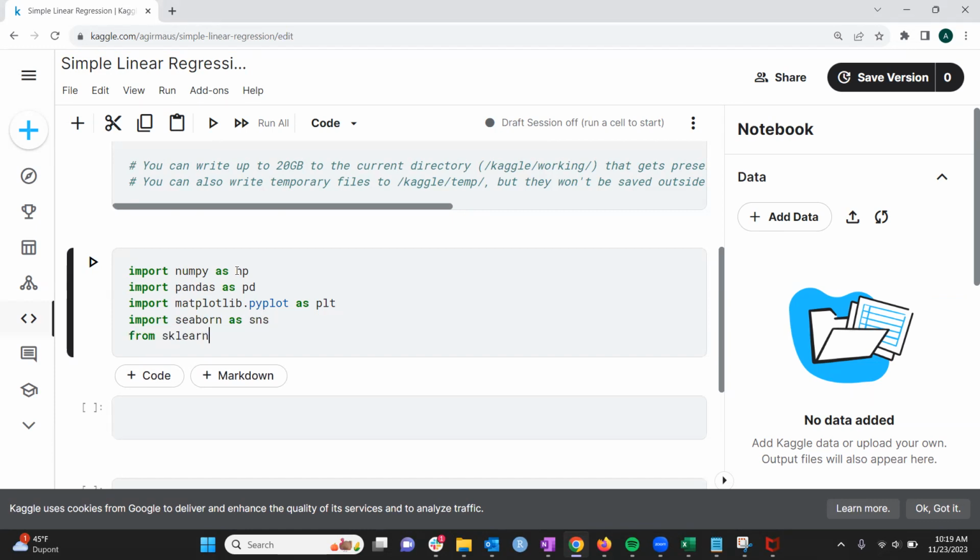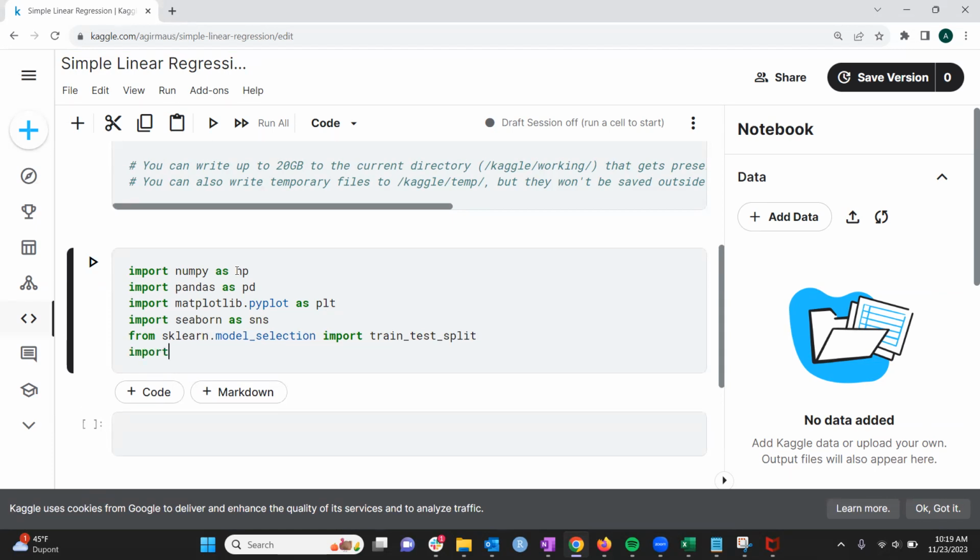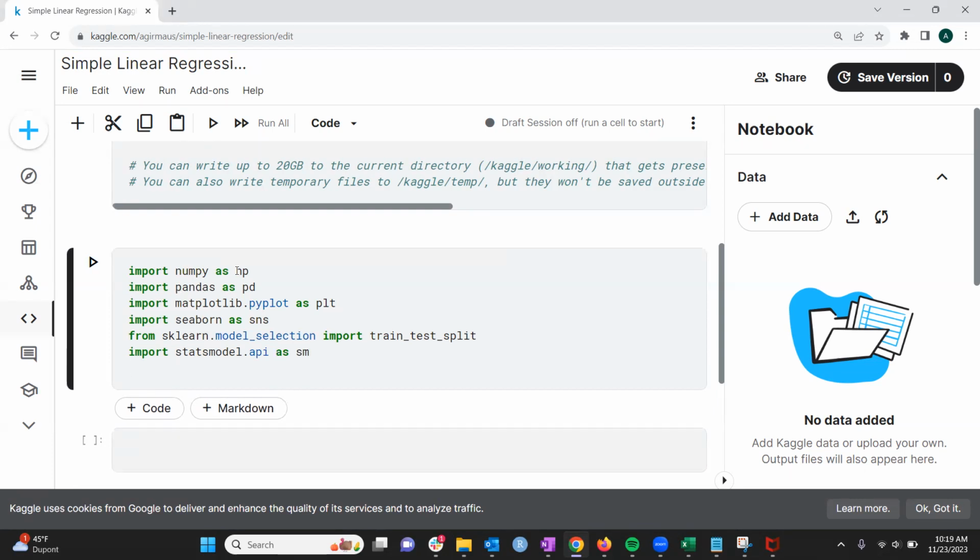and from sklearn.model_selection import train_test_split, and then I'll import statsmodels.api as sm, and this is the main library that we will be using for linear regression.